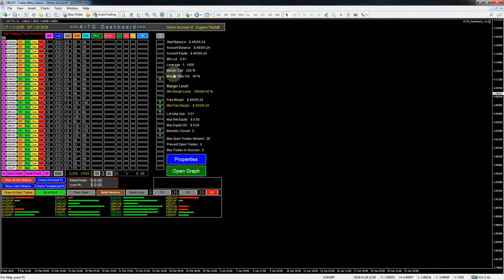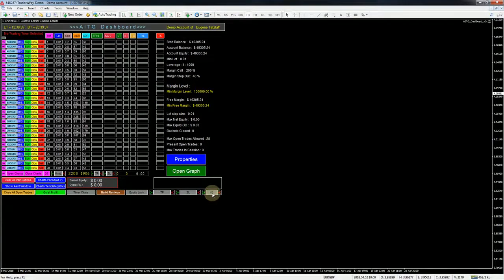So now if we turn this on, and if we have all our pairs lit up, and if we were in a trading session, if I click this on, it would automatically take buy and sell trades according to whatever was over here, and if it matched up with whatever we had over here. So as you can see, you can use this as a final filter for a trading system, or you can trade it by itself. Now there you turn it off, now you turn it back on.